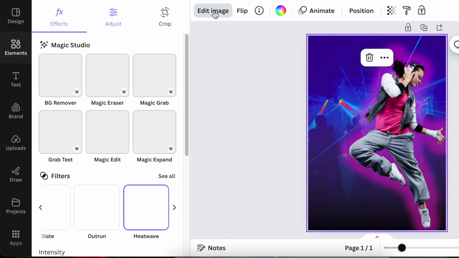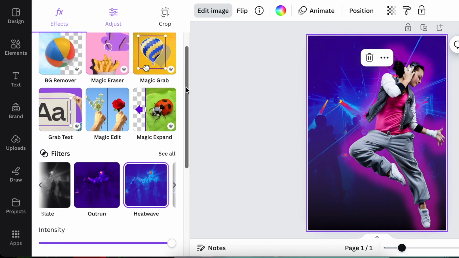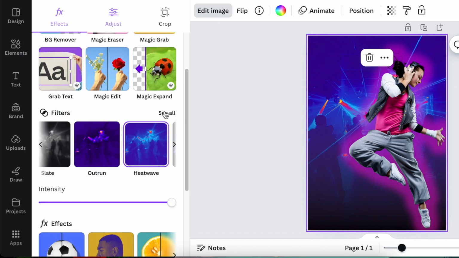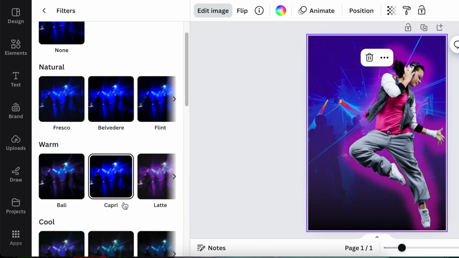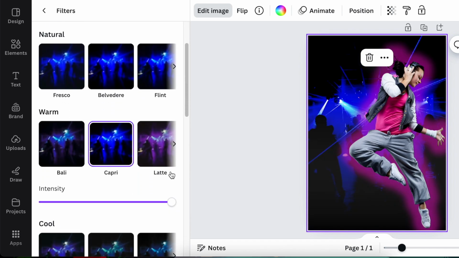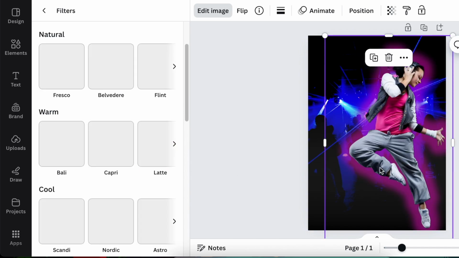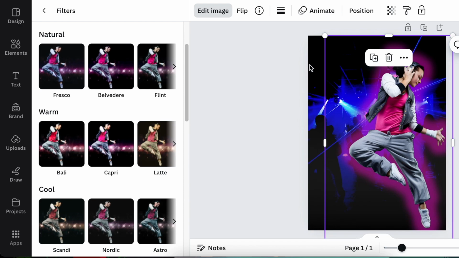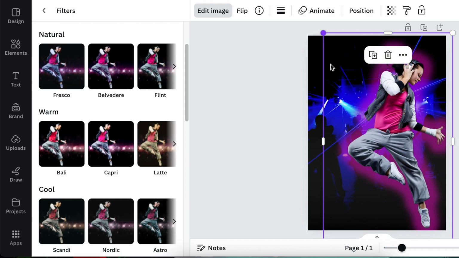We want to edit the image filter. I actually like the darker filter on this one. You see the difference between the one that we had earlier on. Once I've added our main character, it pops more if it has that nice black background. So that's why filters become very handy.